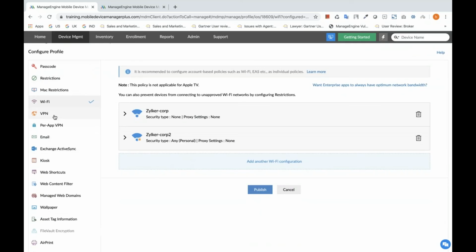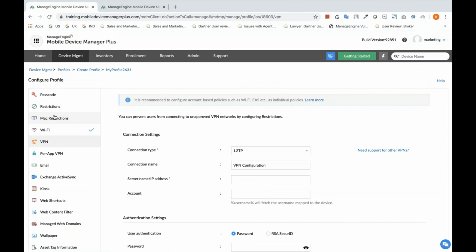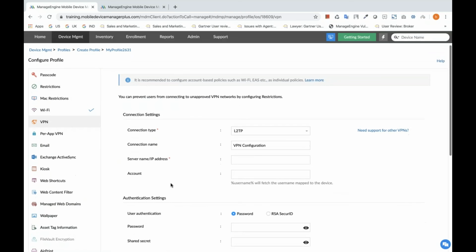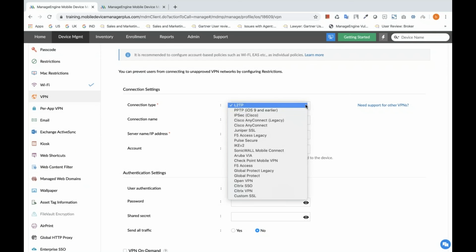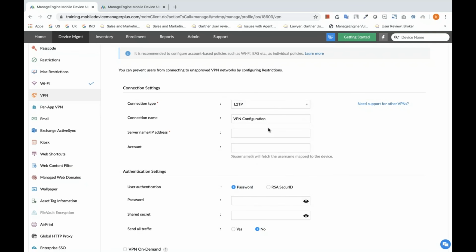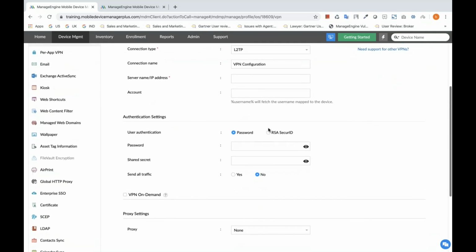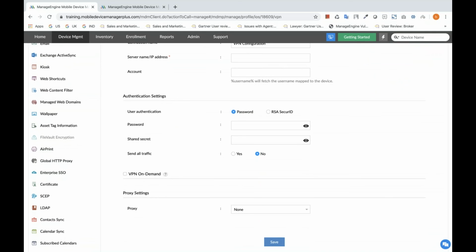Moving forward, I also want to configure a VPN for my devices. So here I can click on the VPN option and choose the different VPN types that I'm using in my organization. As you can see here, Mobile Device Manager Plus allows you to configure VPNs using any of these types. Once you do that, provide the required information about the VPN that you have just configured.